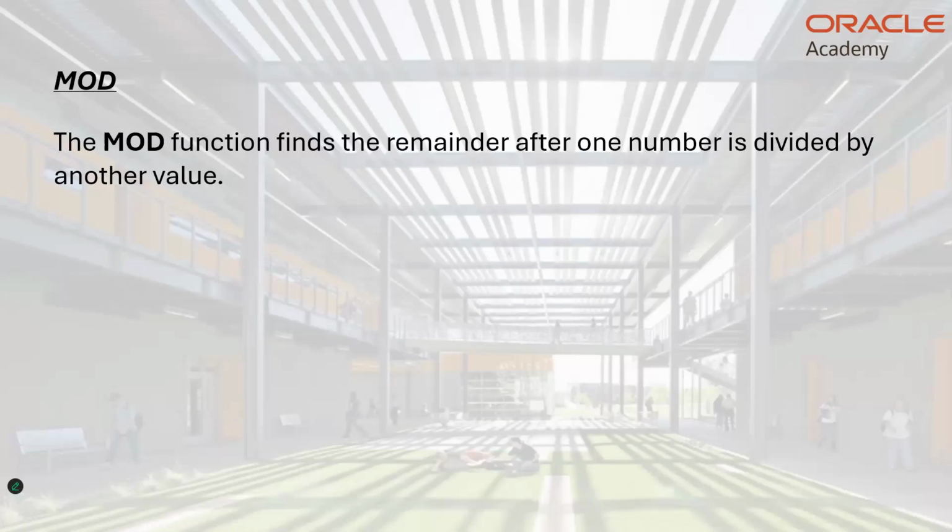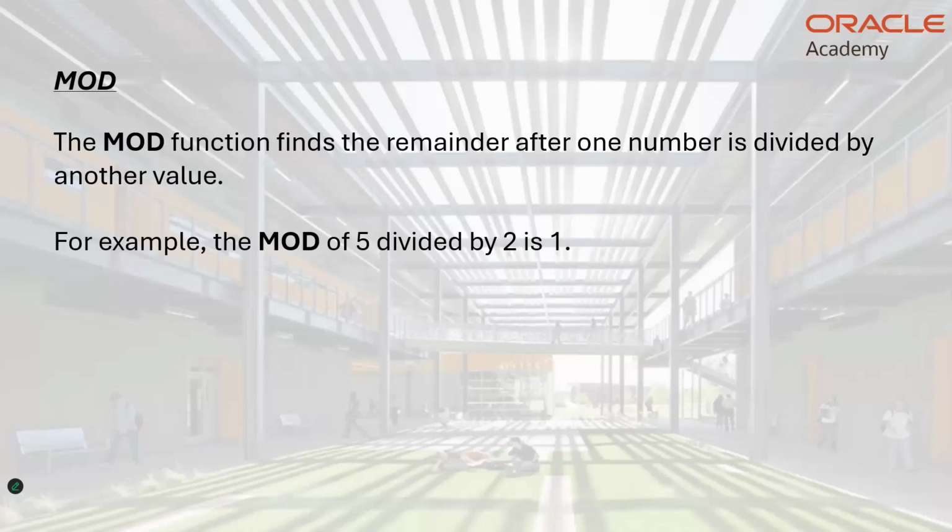Okay, mod. You've probably seen mod to some extent, definitely in math somewhere. The mod function finds the remainder after one number is divided by another. And you're probably thinking, what? If you know anything about programming, I'm talking about odds and evens and all these other usages. This is where the mod function came from, even from the old binary days. For example, mod of 5 divided by 2 is 1, because 2 does not divide into 5 equally. There's a remainder of 1.